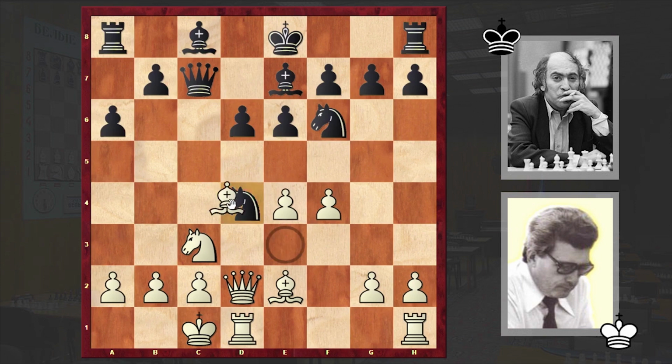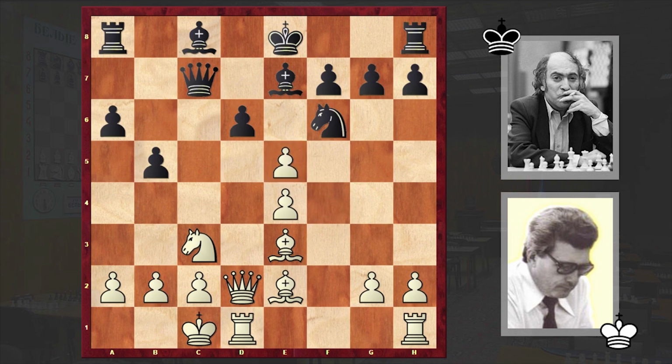Knight takes d4, bishop takes d4, e5, bishop e3, b5. Tal is advancing on the queenside, wants to fianchetto the queenside bishop, and also this advanced pawn can allow him to create a nice attack.